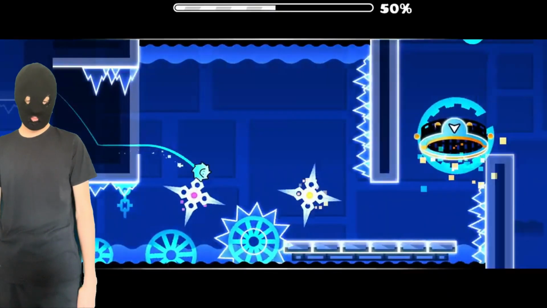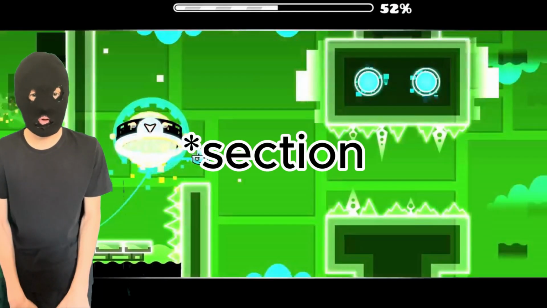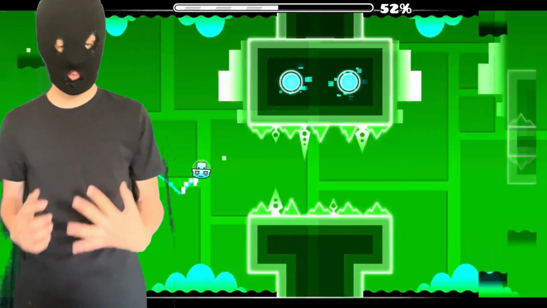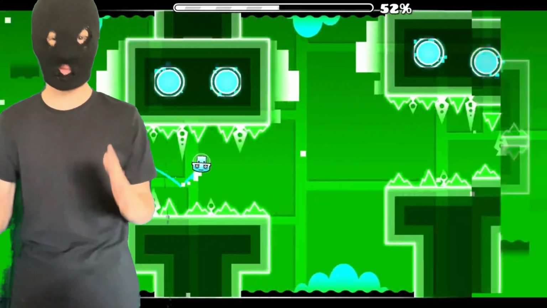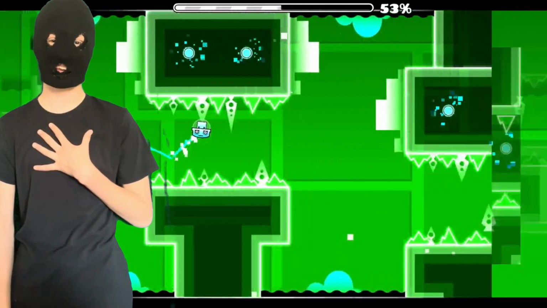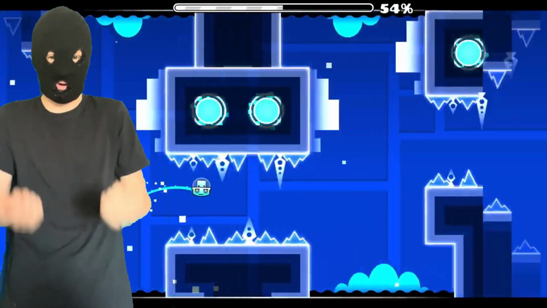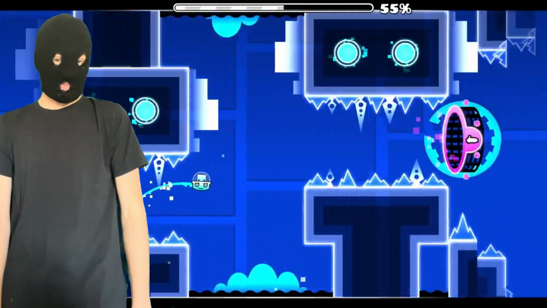Missed that yellow orb. Then go into the UFO portal. This UFO portal is the bane of my existence. There's some tight timings, but basically just try not to hit the spikes and the Clubstep monsters. It's hard, I know. I still fail at it every now and then. And I beat Clubstep like a week ago at the time of recording this, so not fun.